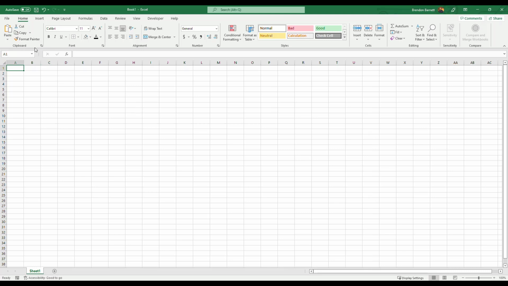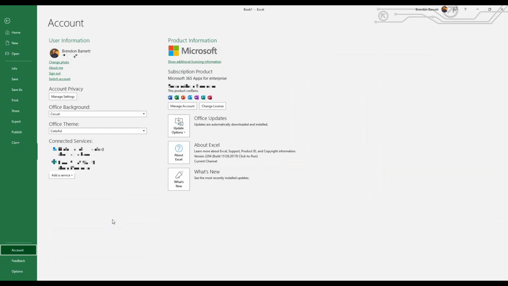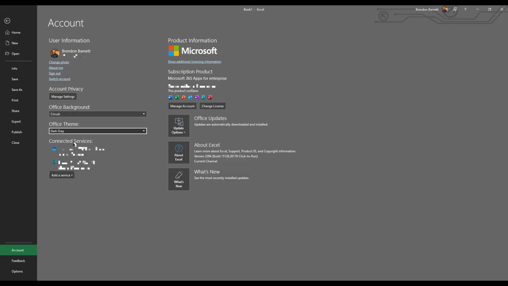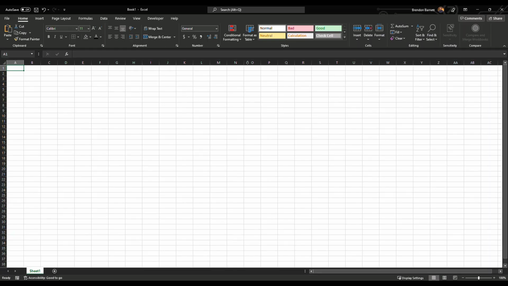I'm here in the Excel interface. I'm going to navigate to the File menu, and I'm going to go down to the account setup. Here under Office Theme, the default is set to colorful, and there's two options for dark mode. There's a dark gray and a black. So dark gray gives you, as it indicates, a little bit of a darker theme. The black really goes into like full night mode. And so if I navigate back to the spreadsheet, you can see all the interfaces has kind of transformed into a dark background with then light buttons and icons on the taskbars here.